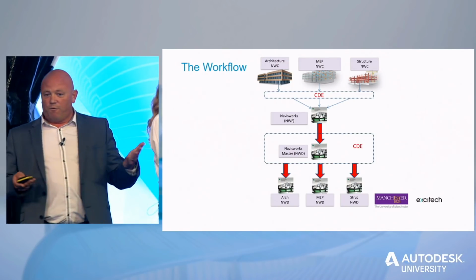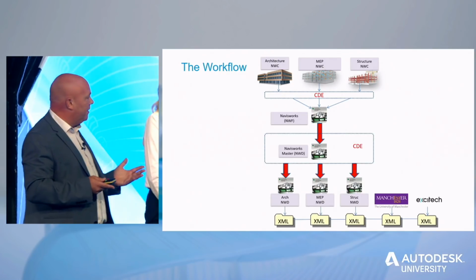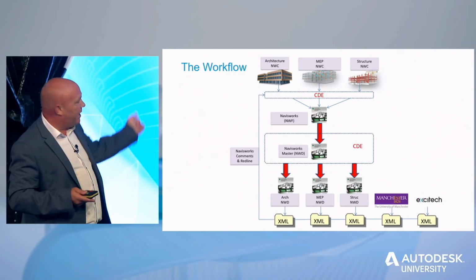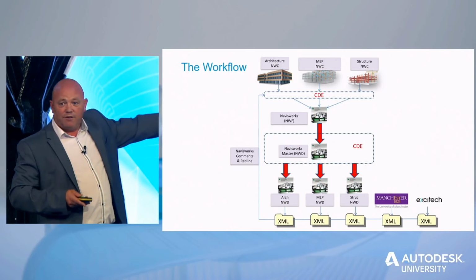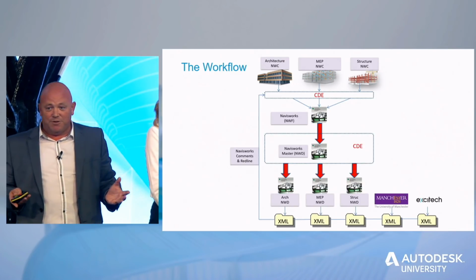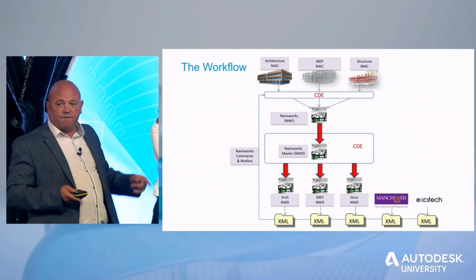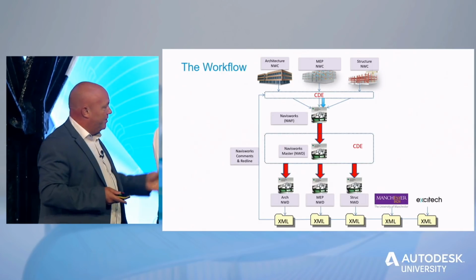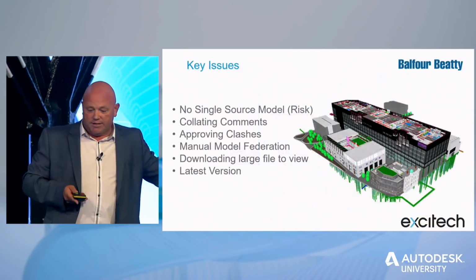And I had to get 4 or 5 different comments from different companies, all back through XMLs, back into that original model. And if anyone's used Navisworks, you'll appreciate this, because without getting in a team environment, you can't allow people to comment on that one model. And it was these XML files that allowed us to do it, but you can imagine the amount of work that we've had to go through on that project to get to there.